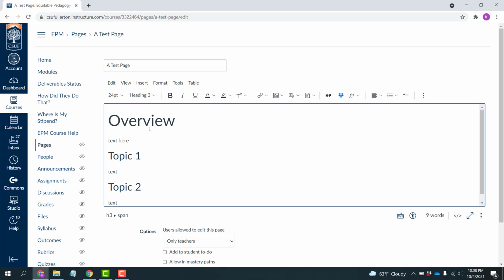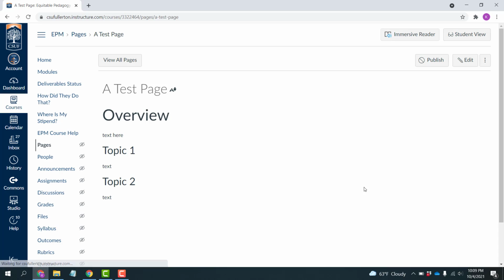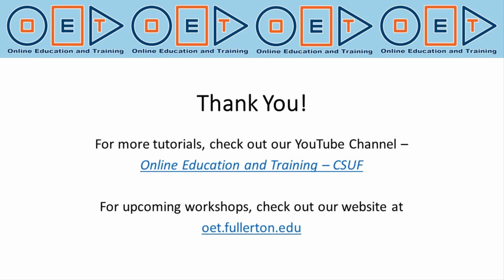The last comment would be you may want to use heading 4, so that's just the next level down, the same way that you would use the heading levels in Word. So hopefully that was helpful. If I save this, you'll see what it looks like. So now the test page is actually tagged with heading 1, and because I made the fonts different, it's not the largest, but normally it would be. And then you can see what those headers look like there.